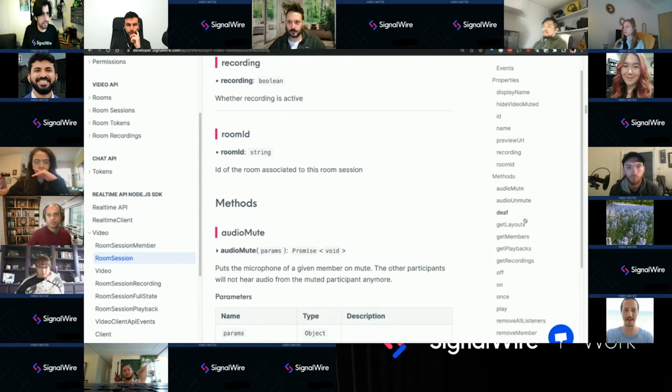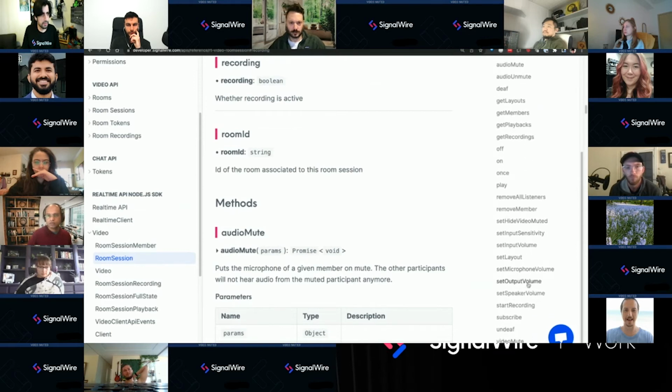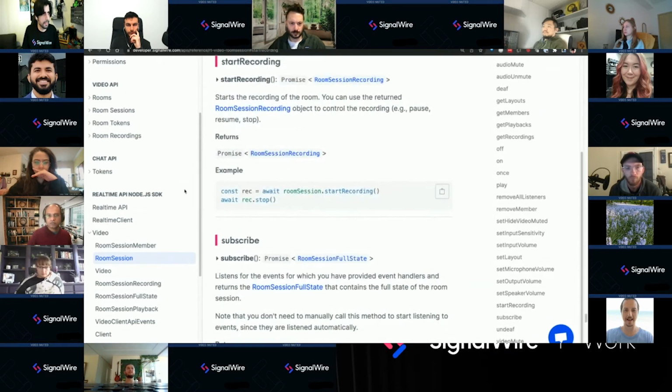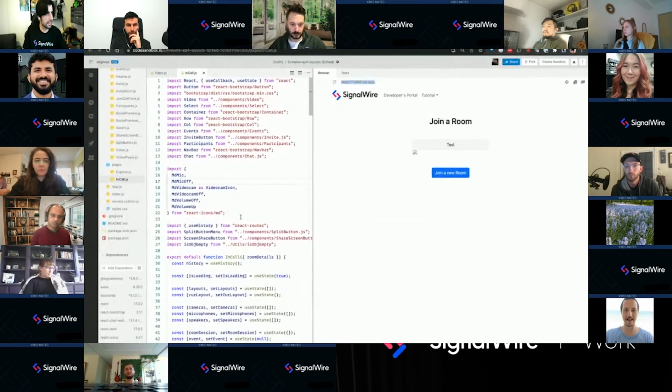So let's see. Let's go to start recording. So if we wanted to, all we need to do is add this function in somewhere in our application to start screen recording. So we could say, for example, go ahead and copy that. Or go back in the Sandbox.